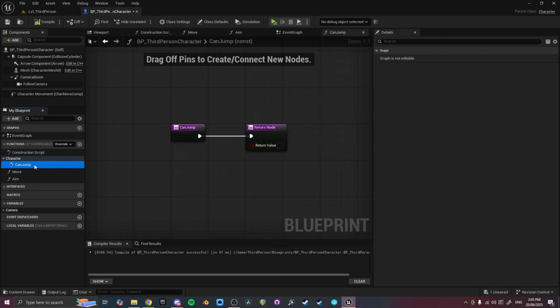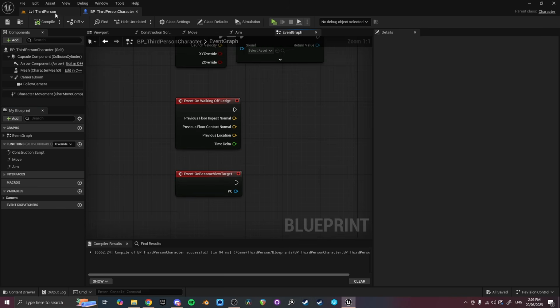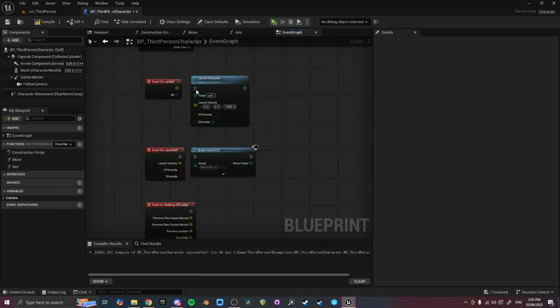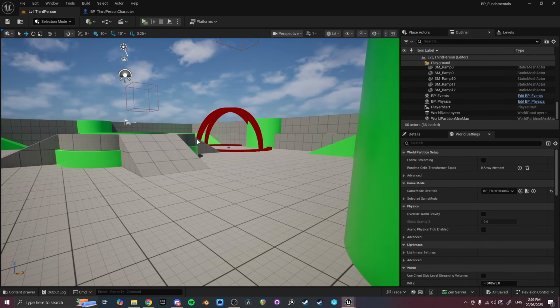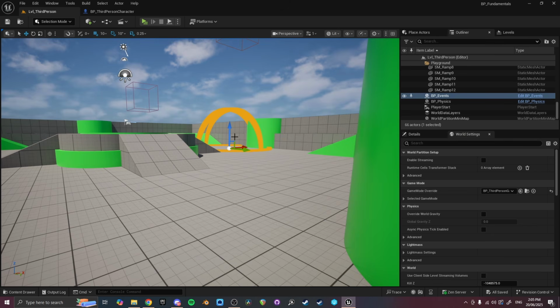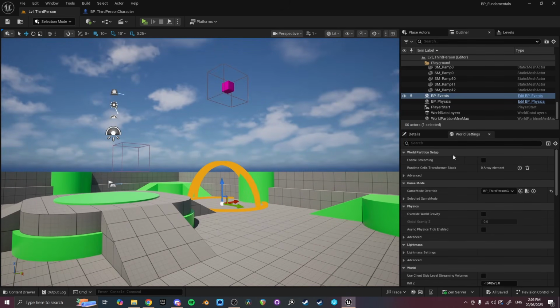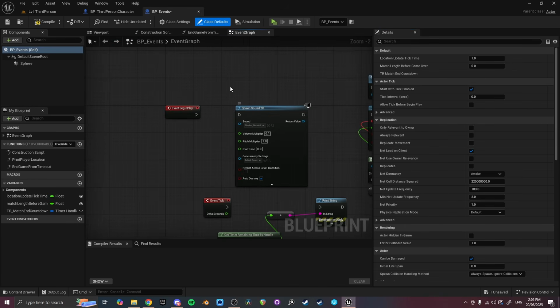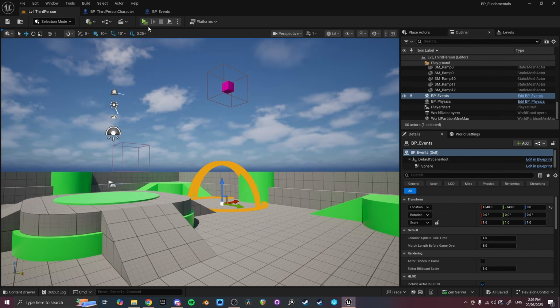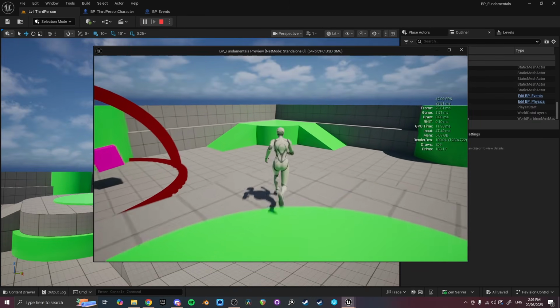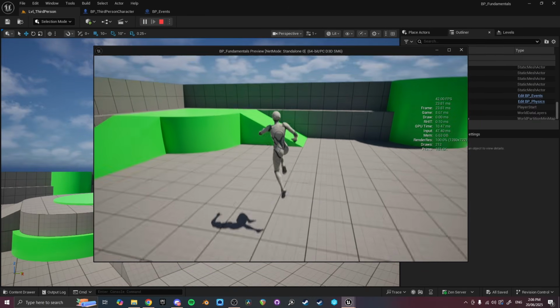So if I delete that right now, and I might just delete my crazy bouncing mechanic that we did earlier, because we're going to be doing some jumping in a minute. I might also delete that music, wherever that was coming from. I'm assuming it's coming from this BP events thing on begin play. Yeah, because I don't know how loud that is and I don't want it to distract us. As you can see, I'm pressing space, can jump.